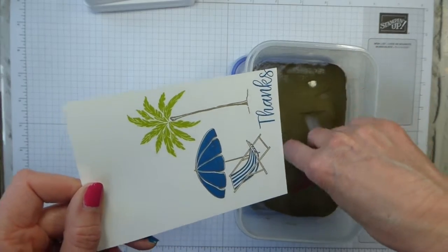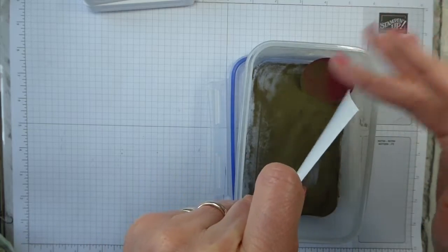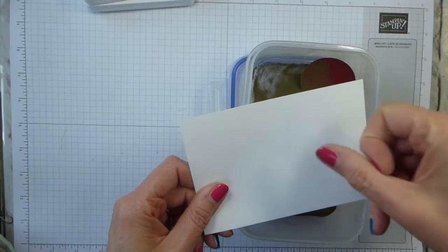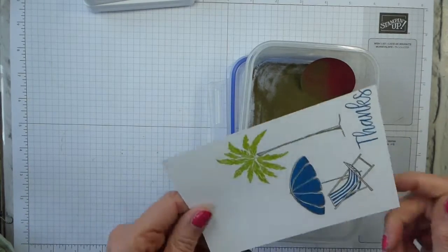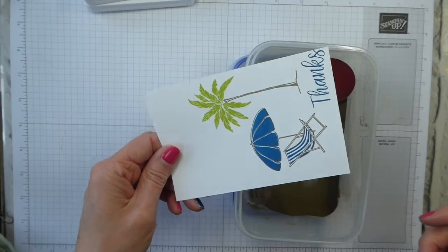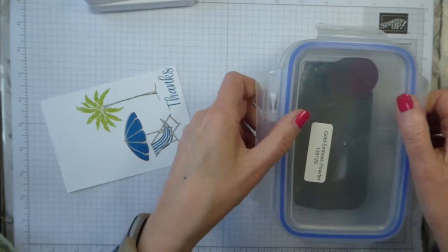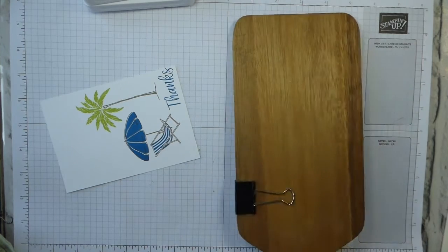Once you're happy that you've got embossing powder everywhere where you need it, you then need to get rid of it where you don't. So just flick at the back, make sure you haven't got too much on your hands, and that looks fine. Pop the lid on that, and then it's time for the trusty cheese board.